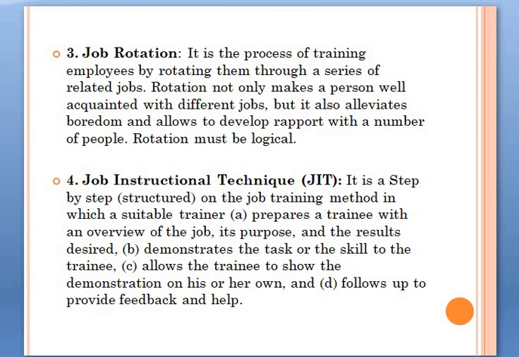Then next comes JIT, that is job instructional technique, right? This is a step by step structure. This has already provided the framework, right? It prepares a trainee with the overview of the job, its purpose and the result desired. Then the trainer will demonstrate the task or the skills to the trainee, allow the trainee to demonstrate on their own, then follow up to provide feedback and help.